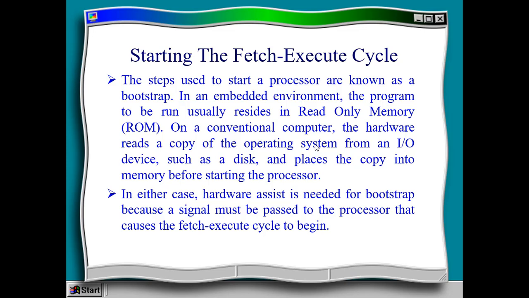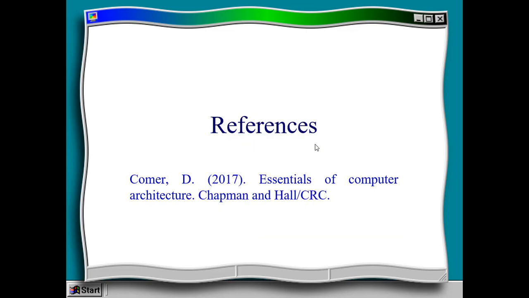So the steps used to start a processor are known as the bootstrap in an embedded environment. I think that is clearly mentioned in this presentation. Many devices have a soft power switch, which means that the power switch does not actually turn power on or off. Instead, the switch acts like a sensor. The processor can interrogate the switch to determine its position, and booting a device that has a soft switch is no different from booting other devices. So that's how the processor executes.